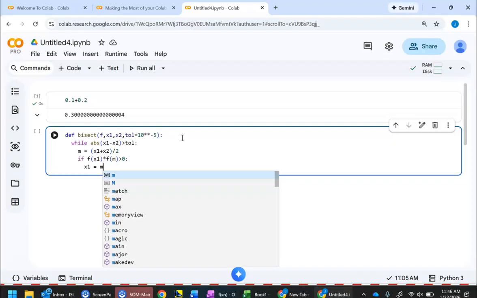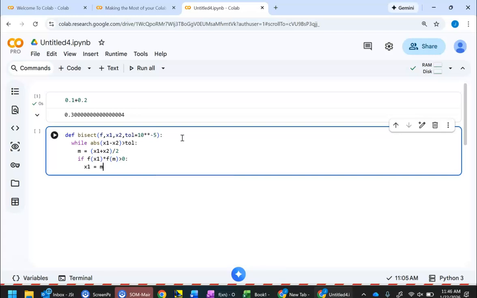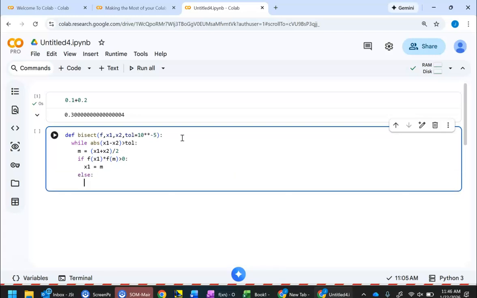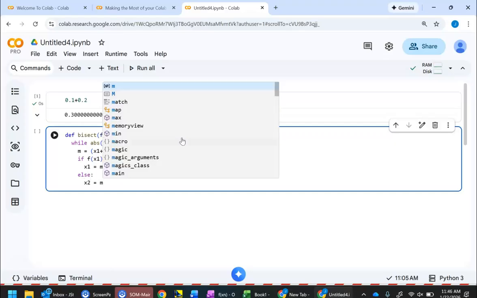And leave x2 alone, right? Agreed? Okay. Otherwise, x2 is m. Isn't that how we set it up in Excel? We use that if statement, right?